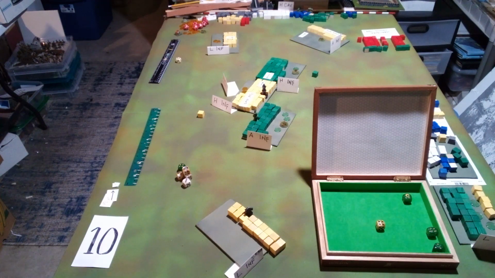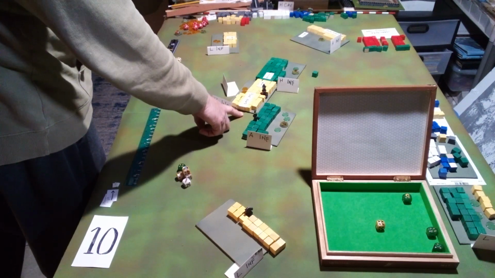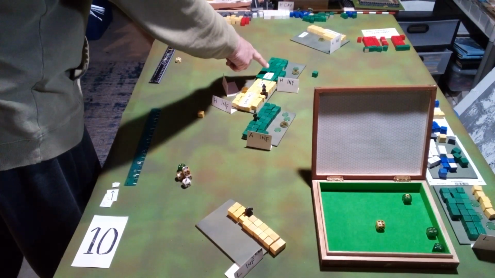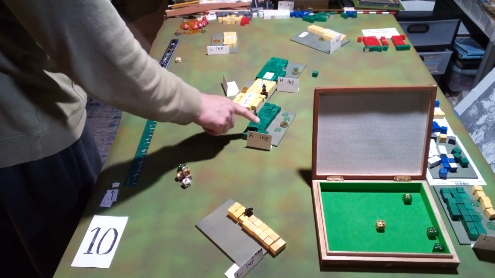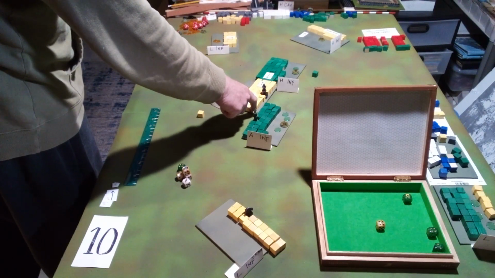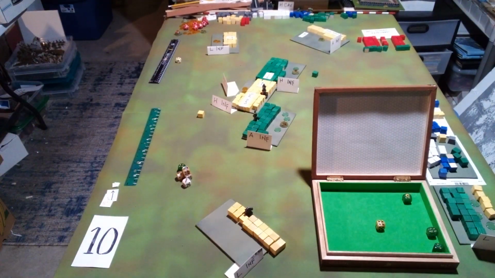Now, the problem is yellow is heavily outnumbered. Yellow has 43 figures. And there are 43 figures here and 32, 31, 35 figures here. I'm sorry, no, 39 figures here. And this has 42 plus 8, so 50. So they are heavily outnumbered, and basically that unit is going to be smashed, and so they are going to surrender.